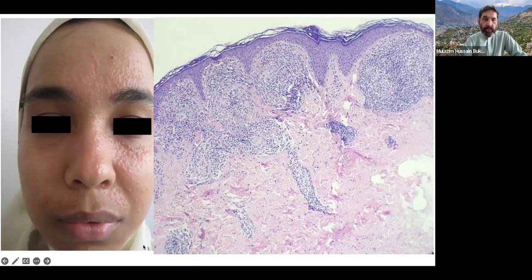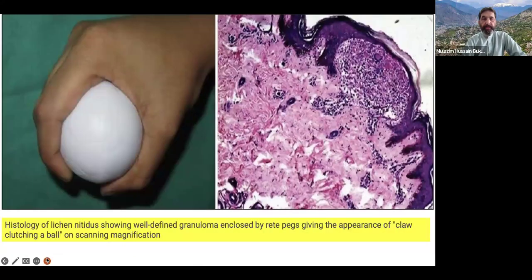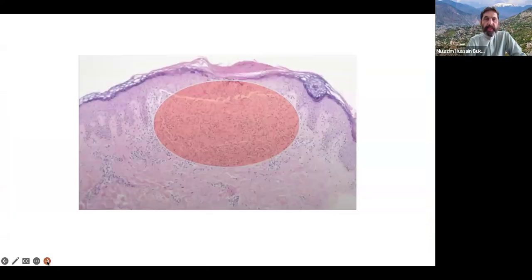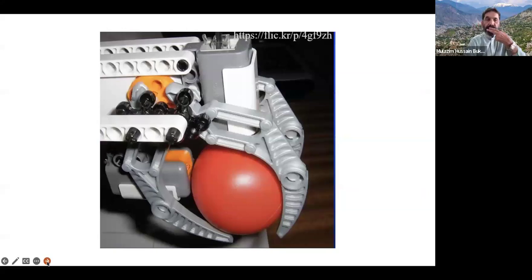And if they are not involving, this is a ball-like picture. This is not seen in striatus, but almost all other features are the same. Or sometimes it is a chair-like picture. In the 18th century, this type of chair was designed usually for the higher class, but you can still see such chairs in Lahore. So you see here, it is a chair-like picture, a sitting chair, all ball-like pictures. What is this? This is a ball. This is not striatus. This is a ball.